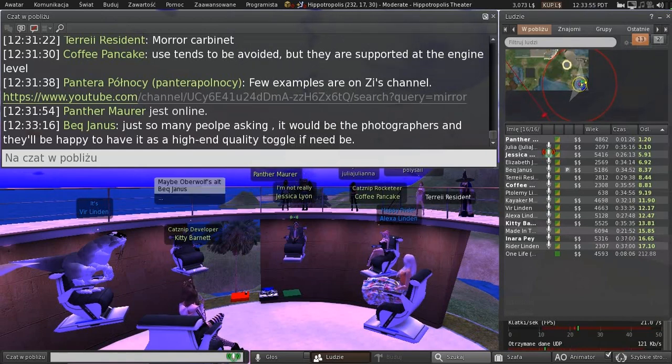I would never even remotely suggest that mirrors be on by default, but be an option that a user could turn on. As she points out, photography and machinima are very big in Second Life. If you're trying to make a machinima film of some kind, you could do a lot of creativity with the ability of having mirrors. Performance, yeah, that's going to bite the bullet, most likely. It'll need a lot of optimization.